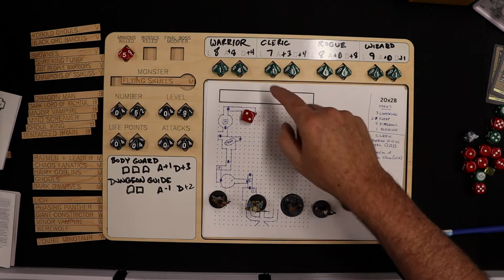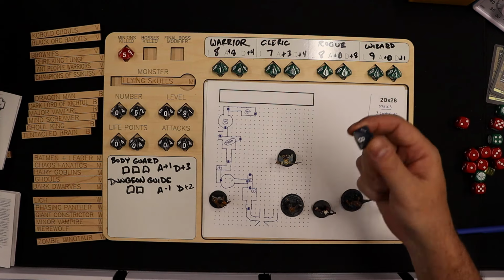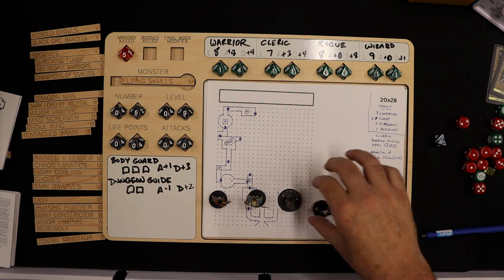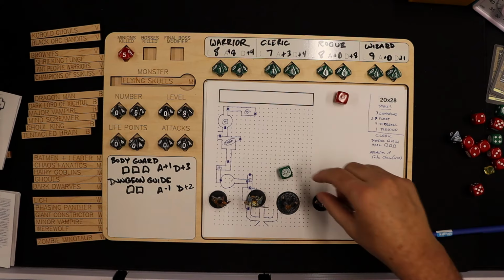Now right now the lowest is my cleric, so I want her to try to level up. She needs to beat a 7 on a D8, and I'm adding 2 to this roll. And she fails it. I'm never going to get my poor cleric leveled up. All right, let's go through this door. Let's see where it leads.